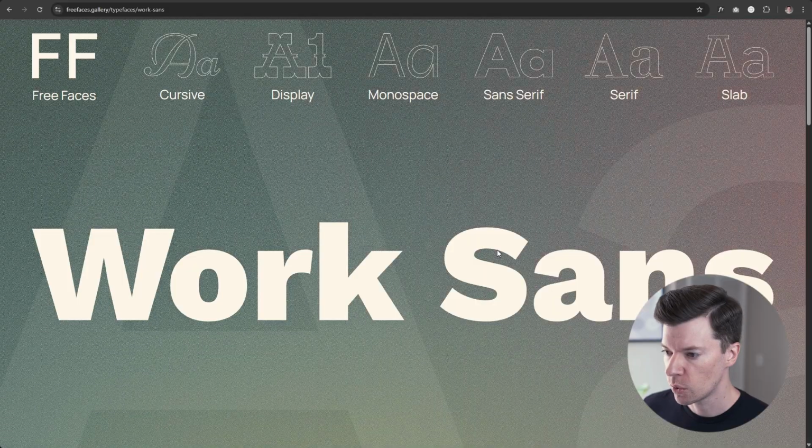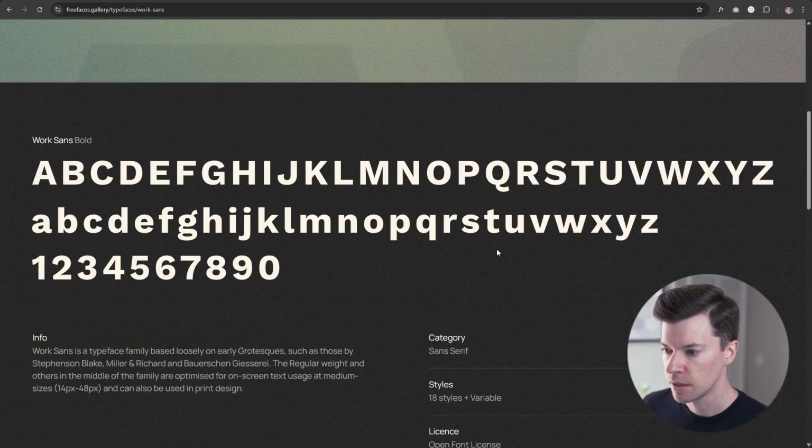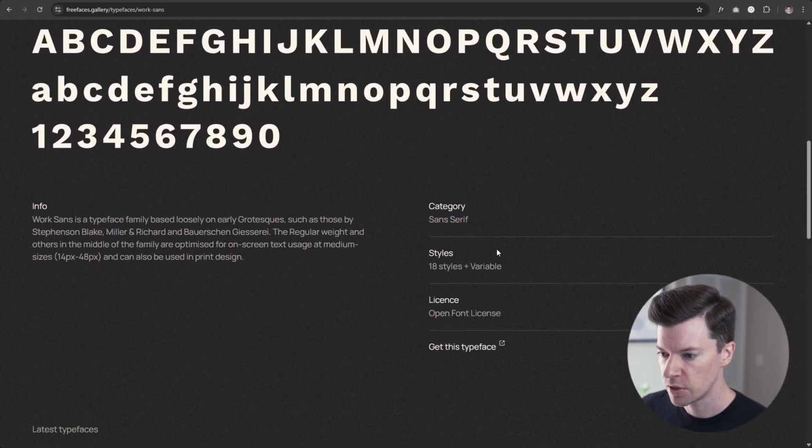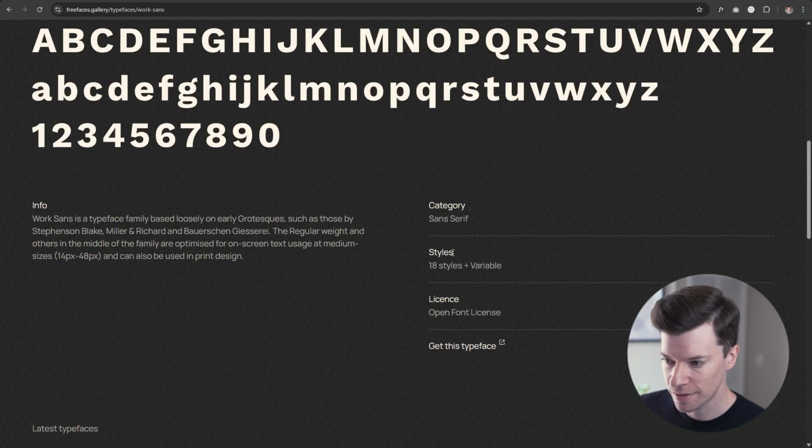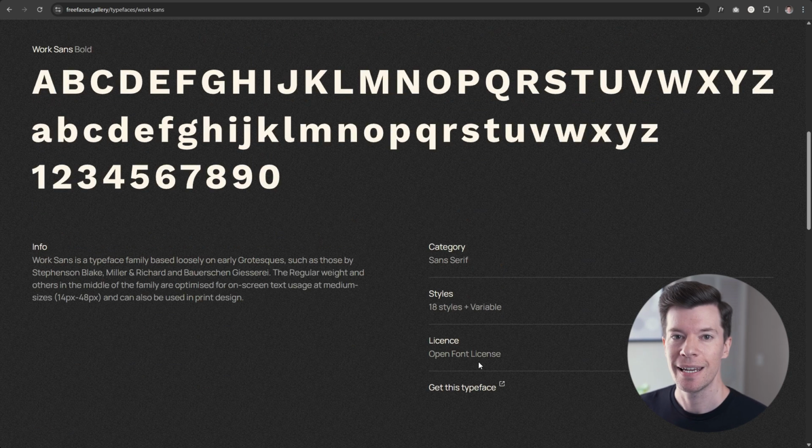And then if you click into one of these typefaces, it gives you the type specimen, gives you some information about why it was designed, how it was designed, the inspiration for the font. So I love that they have that. Again, this is a really easy to use website. They've done a good job of curating their selection of fonts, breaking it down into different categories, and then making it very clear about how you're allowed to use the font, and then making it easy to download as well.